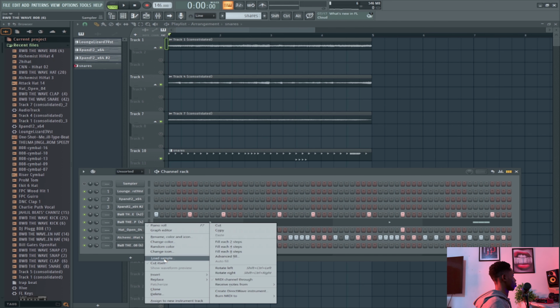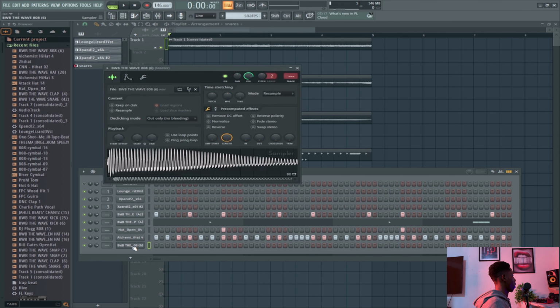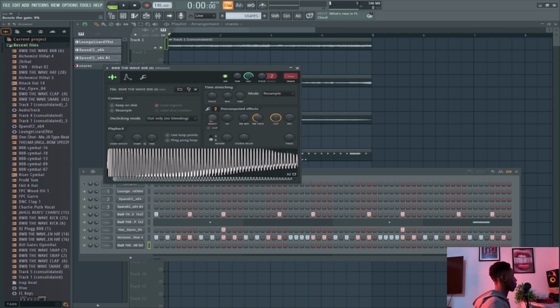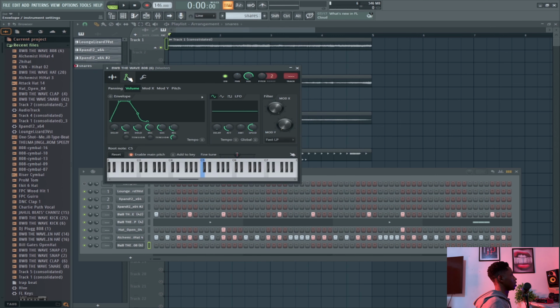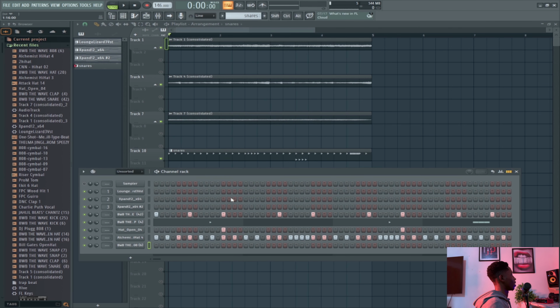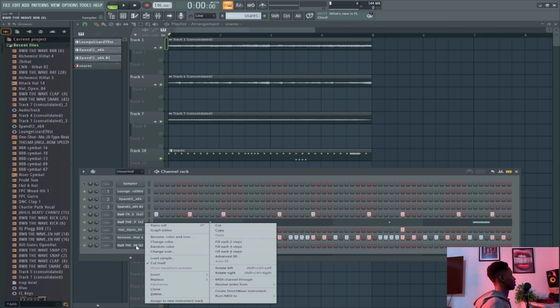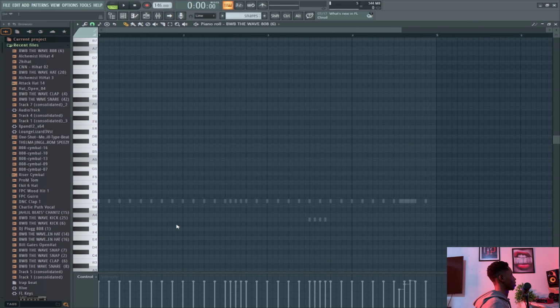First you right click and go to cut itself. Then you click on this, then you go to the pre-computed effect. Then you're gonna boost this a little bit. Alright. And let's go to the envelope. We're gonna drag everything back like this. Then push only the hold, right? So anytime it meets another 808, it's gonna cut itself.